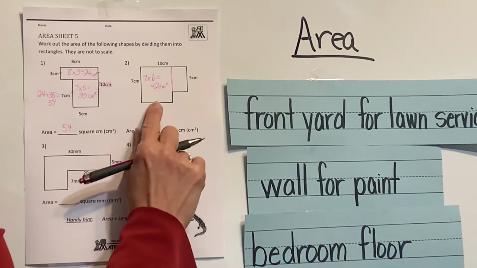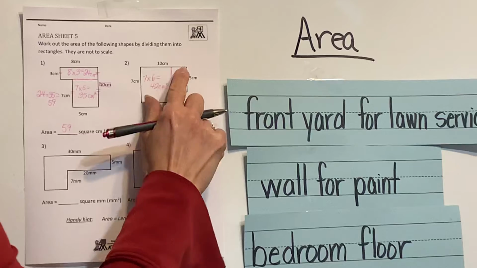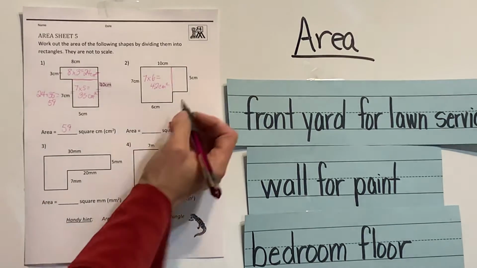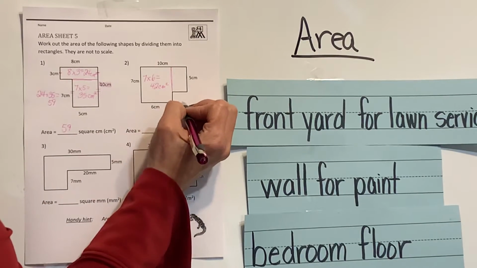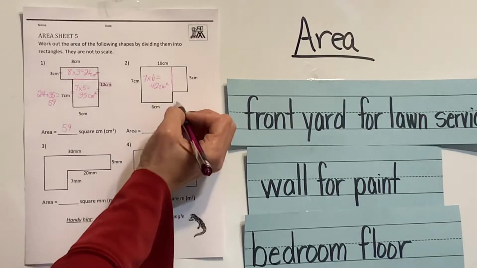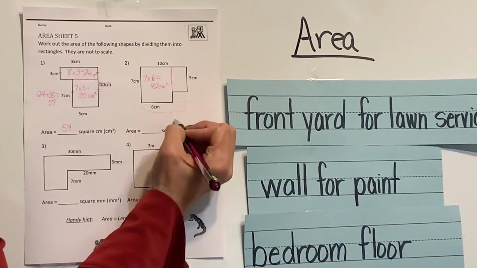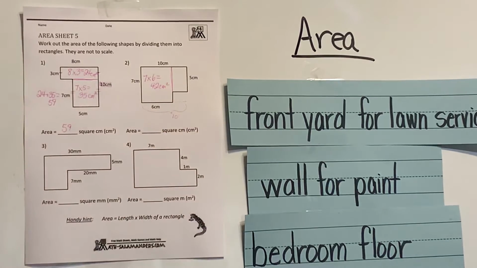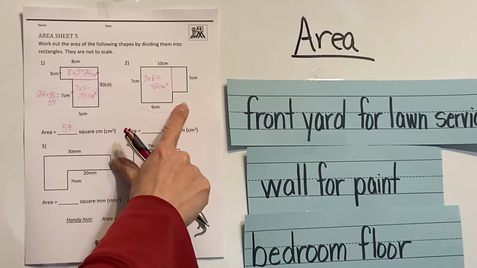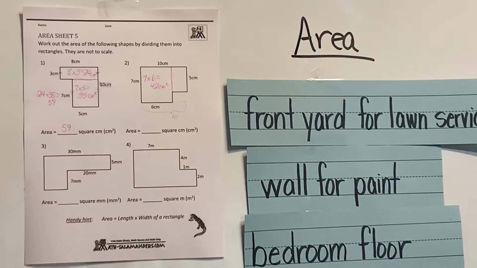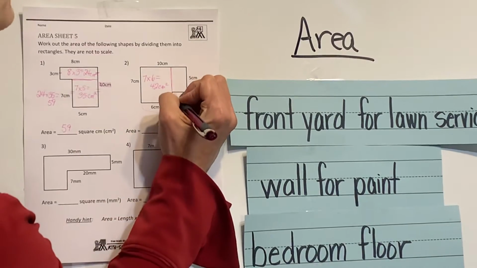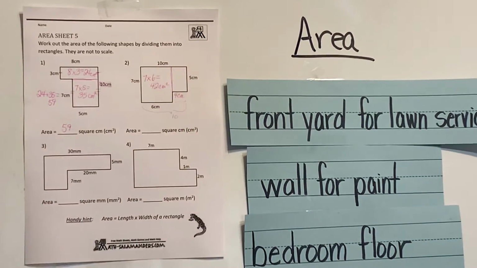So I know if I draw my line all the way over to the end, this is going to be the same length as this. So I'm going to put just a little dotted line here. If I added this part to it, this whole thing would be 10. Well, 6 plus what gives me 10? Well, 6 plus 4. So I know that this part right here is 4 centimeters.